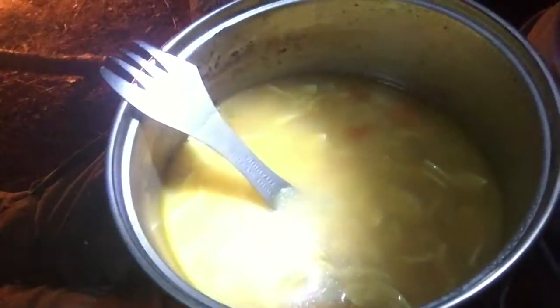We got the rest of the camp set up, the fire reflector and everything. Got most of my stuff out. I'm gonna go ahead and get dinner started tonight. I just did an easy, I'm just gonna do soup and some bread. There we go. We got some soup and some cheese bread. As I blind y'all there, hang on a second.